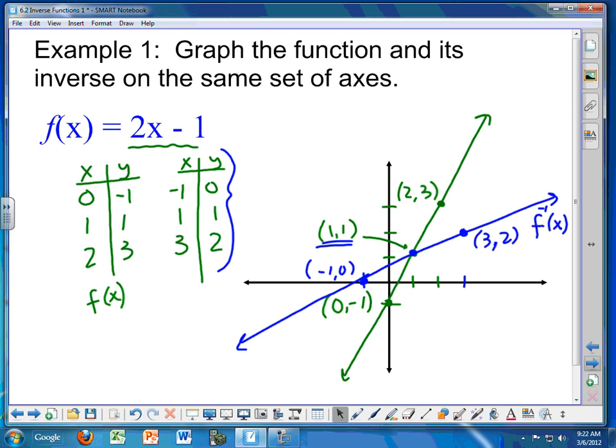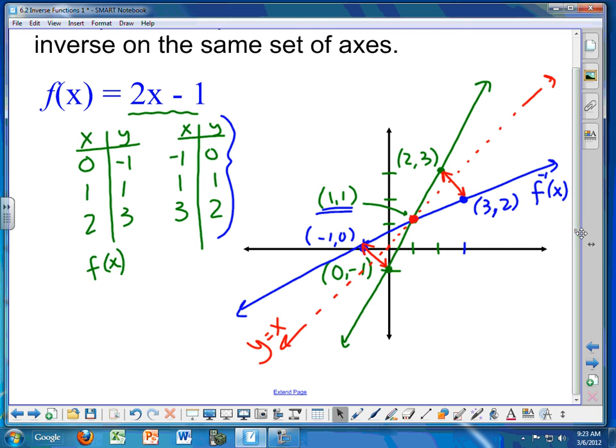Well, one interesting consequence of inverse functions is that if we draw this line, I've not done this very accurately, but if we draw the line y equals x, we'll notice that these points are symmetrical or reflections of each other over the line y equals x. And anytime there's a point on the line, it will be on both the function and its inverse. We've done this without calculating the inverse. We've simply graphed the first function and then graphed the inverse.